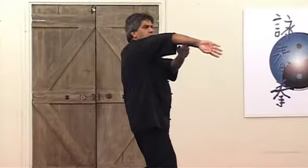The common mistake a lot of people make is a flat arm. The danger with that is it becomes like a bar arm and starts to become weak. The other problem is people think bong sao is yielding, soft and relaxed. Bong is a forward block. It pushes forward. If it's not forward, as we'll show you later on, you'll just get hit. So the idea is to search forward.